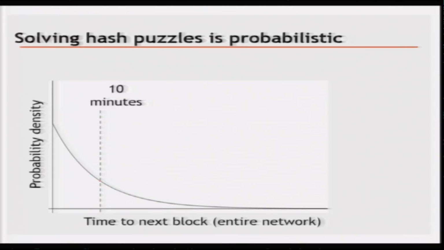As I said, solving hash puzzles is probabilistic. When you will solve the next one follows the exponential distribution with an average of 10 minutes. But sometimes you may need a lot more time, and sometimes you can do it even faster than 10 minutes. So, if it becomes faster than 10 minutes for quite a few blocks, then we say that okay, the hash puzzle has become easier, people have thrown in a lot more resources. So, let us adjust it so that the average becomes 10 minutes again, that is the idea.